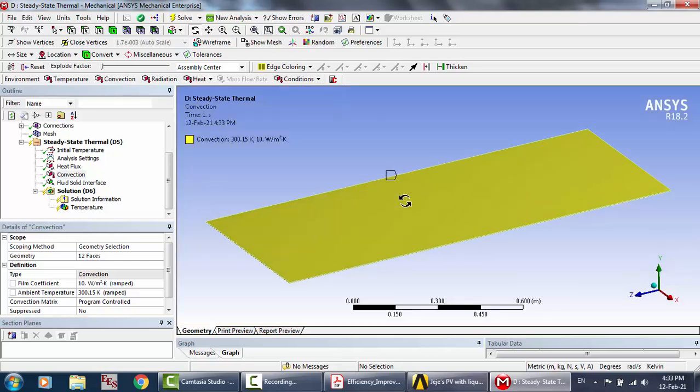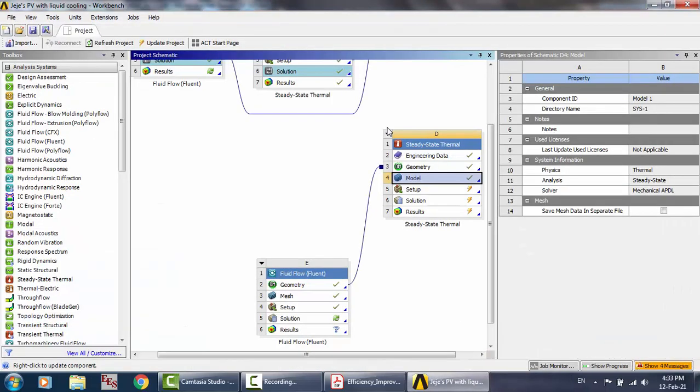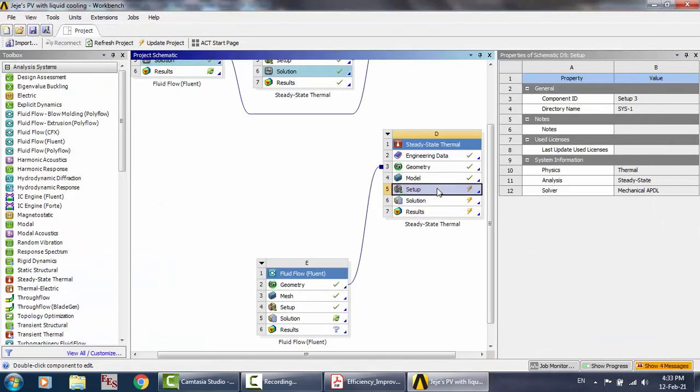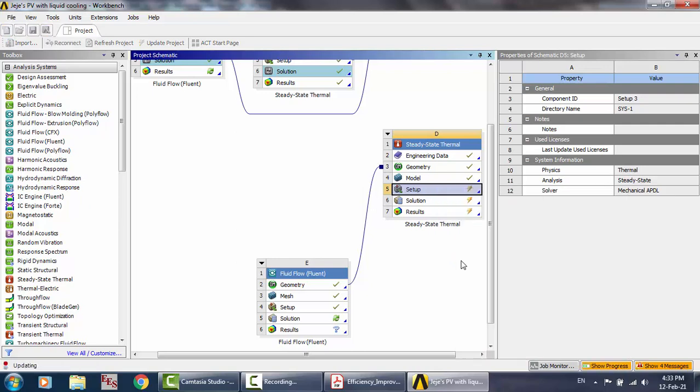Okay, these things really affect the solution. So close. Now I'm gonna start system coupling. Just update. Or I'm gonna solve it to see with no cooling, and then we're gonna use with cooling.